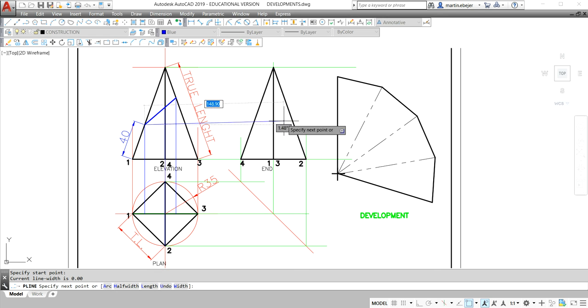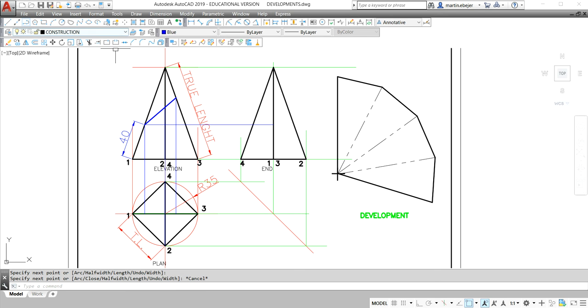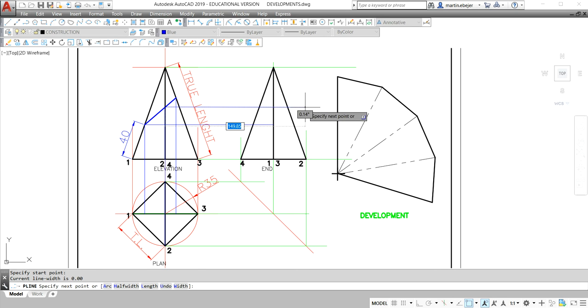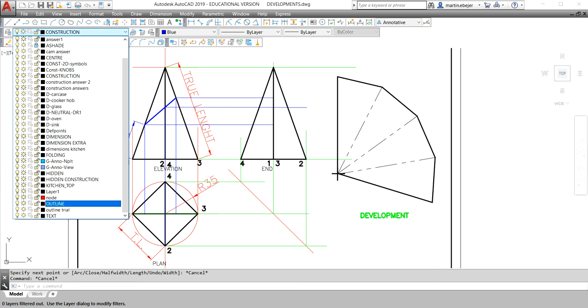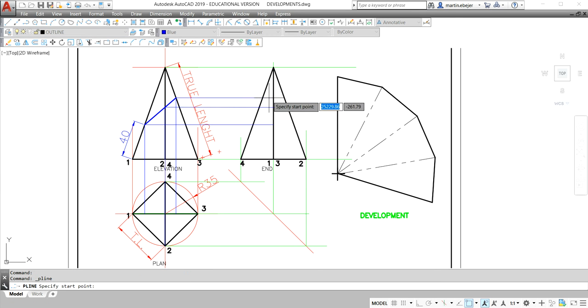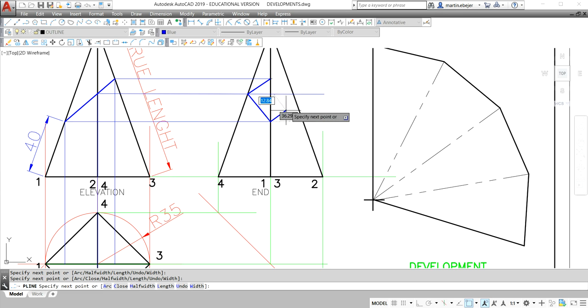From the 1, I'm going to project and stop there. From 2 and 4, I'm going to project and I have points on 2 and 4. And from 3, I'm going to project and stop at 3. With the outline, I'm going to join the cut, which is like this. So this is the result when cutting at an angle of 45 degrees.